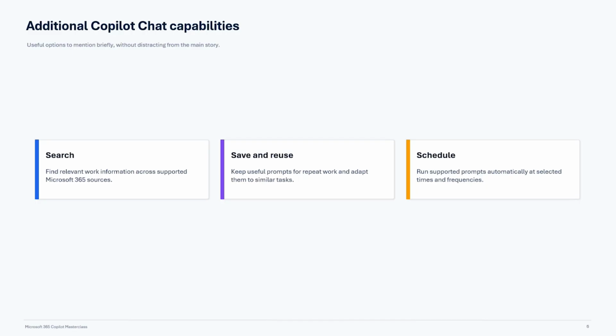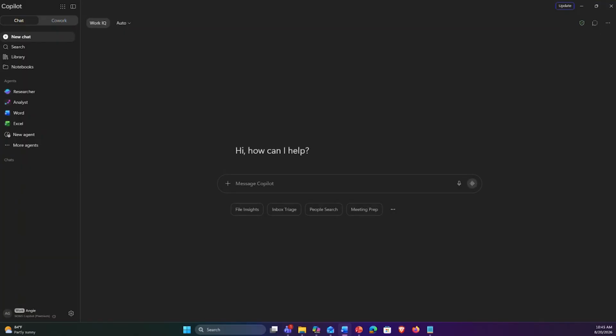From here, I'll quickly switch to a short demonstration of what I've been talking about so far, so that we can appreciate Microsoft 365 Copilot better. I just want to put in a very simple prompt for my Copilot to assist me with a few things. Before I do the prompt, I would like to take us through the key features that I mentioned earlier when I was presenting the PowerPoint.